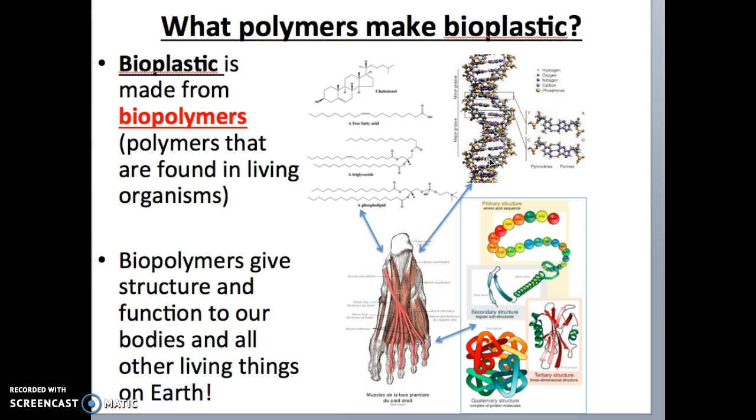Muscles are made out of proteins, which are large molecules. This is a protein molecule. It kind of looks like a clumped bunch of pipe cleaners, but if you were to break this down, you would find that they're made out of smaller monomers, and these monomers are called amino acids. And even our fat cells, you can see this is a very long chain molecule. This is what a fat molecule looks like. But if you were to break this down and look at single units, you can see that they're made out of smaller monomers. So as you can see, our bodies are made out of many types of biopolymers.